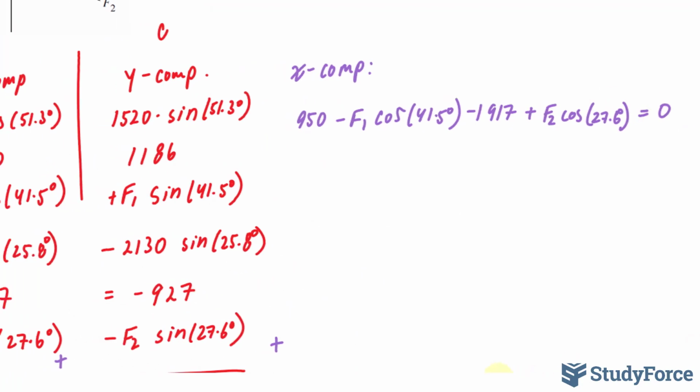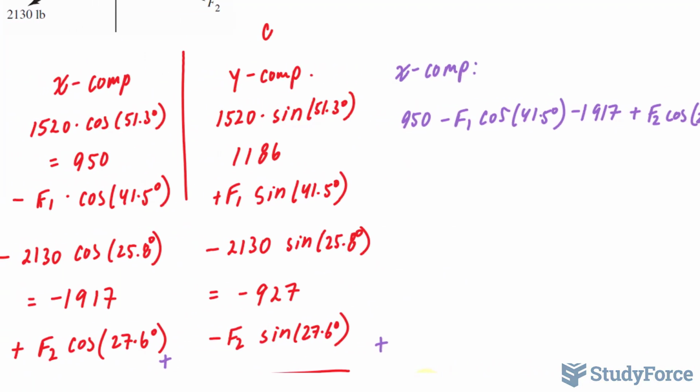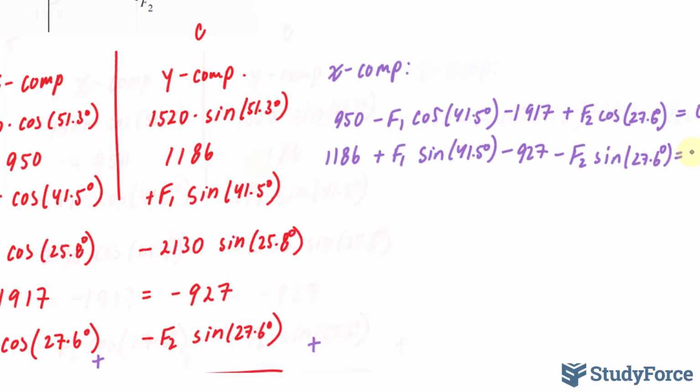Let me do the same thing now for the y components equation. Now some students feel comfortable evaluating cosine, sine, and so on. Although I'll just leave it this way because it's more accurate. Most often when you do evaluate this, you'll end up rounding too much, and this will throw off the final answer. So you can leave it this way.